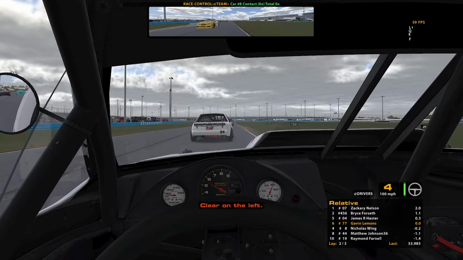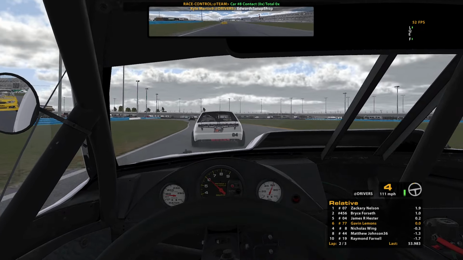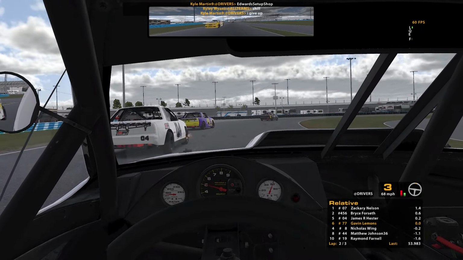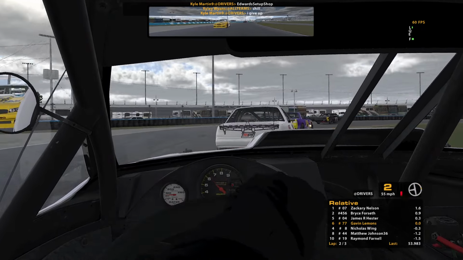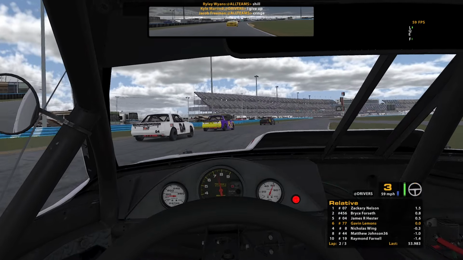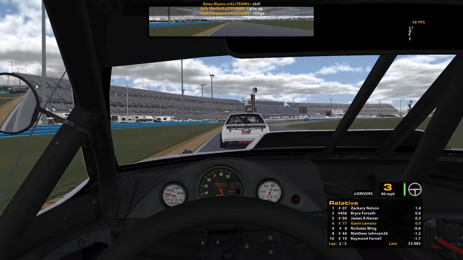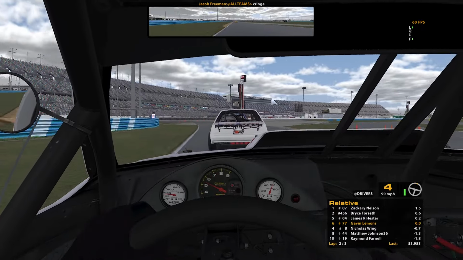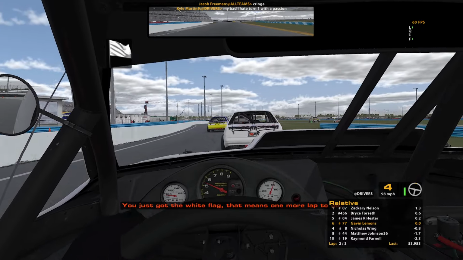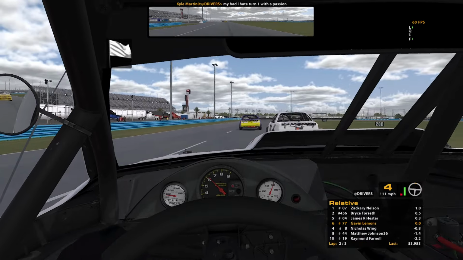Clear on the left. Whoever dove it up the middle there, though, completely missed it. Must have been Kyle. I think we might be top 5 now, though. Man, that was dangerous. That was a bad corner. I saw that guy flying up the middle, and that took my attention away from my braking marker. One more lap to go. I might have missed it anyway, but I was really distracted with that.